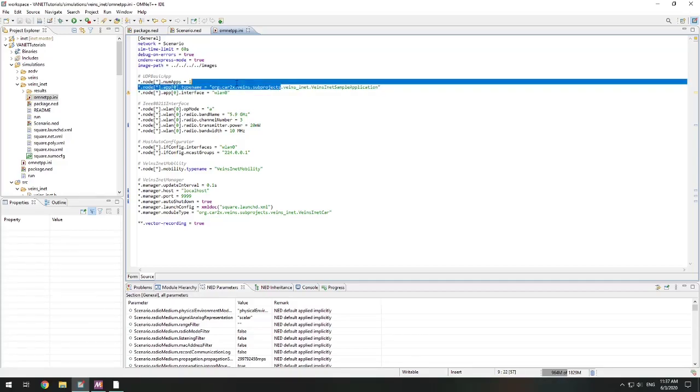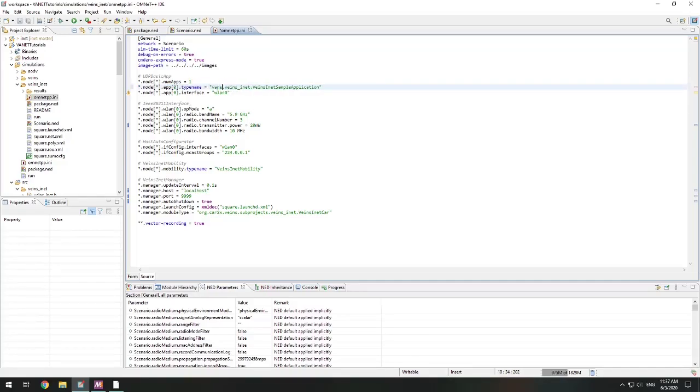So this needs to be changed to VANET tutorials, and for our Veins INET car, this also needs to be updated to VANET tutorials. So now our OMNET++ INI file is using the correct locations for what NED files are being referenced.